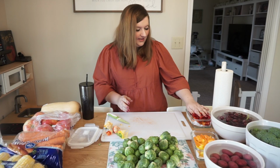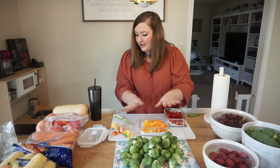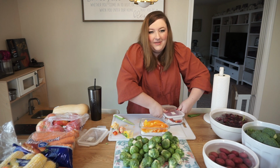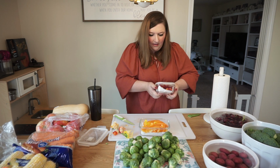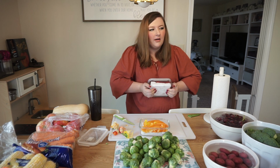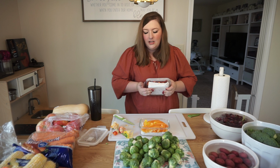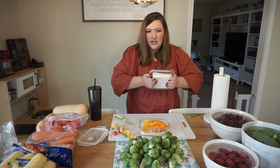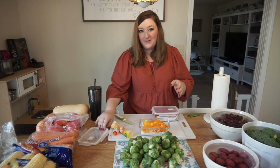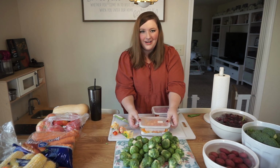Alright, so now that I've got these in my little containers, I put a little paper towel at the bottom, again, just to soak up excess moisture. I just find that this helps them last longer. You could probably store these in some water too, I bet. I do that with my carrots and cucumbers and celery. I just store them in glass jars. Here it goes. Glass jars with water. And I bet that you could do that with peppers. I just haven't tried it.